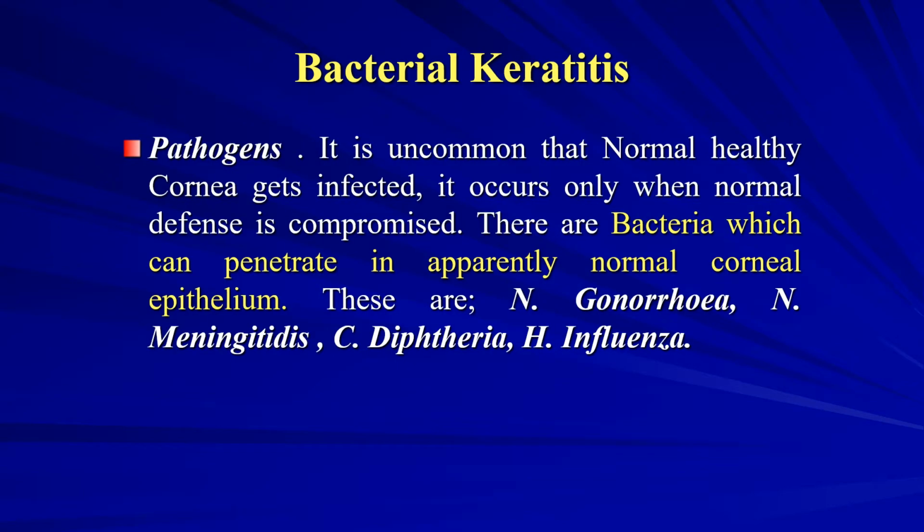We are going to discuss today about bacterial keratitis. It is uncommon that a normal healthy cornea gets infected. It occurs only when normal defense is compromised. But there are some bacteria which can penetrate apparently normal corneal epithelium. These are Neisseria gonorrhoeae, Neisseria meningitidis, Corynebacterium diphtheriae, and Haemophilus influenzae.